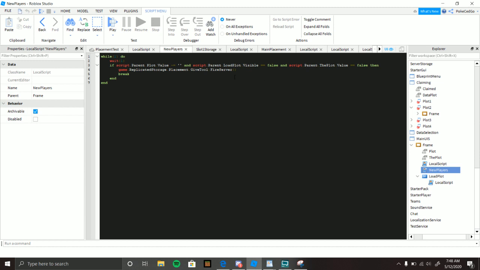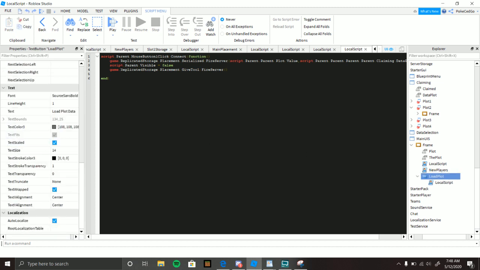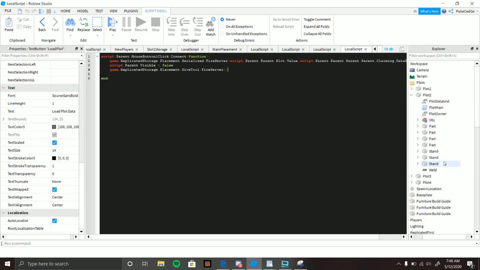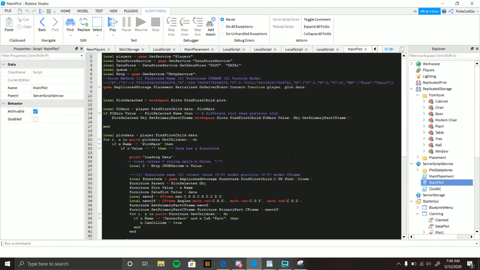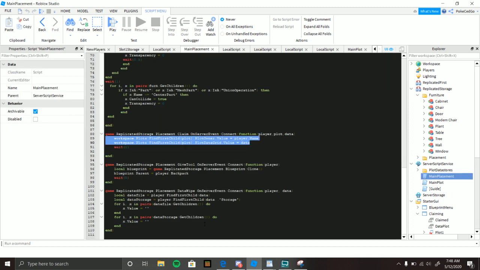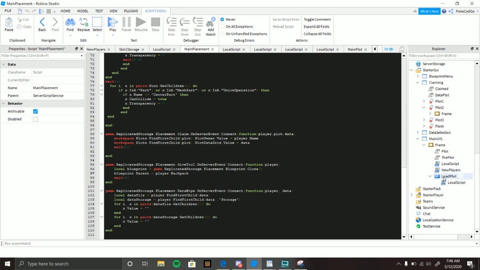Fire the give tool event. Same thing when you load. If you do have data, that means the load plot will be visible equals true. When you click on it, it'll fire serialize and give tool. This serialize event is an important one. It's the method. The second this one is called, it decodes the JSON, which I'll explain in a moment. So give tool does the give tool. The give tool itself is right here. Typically, it just gets the blueprint tool and gives it to the player in their backpack. That's all this does. Now, the load plot itself.